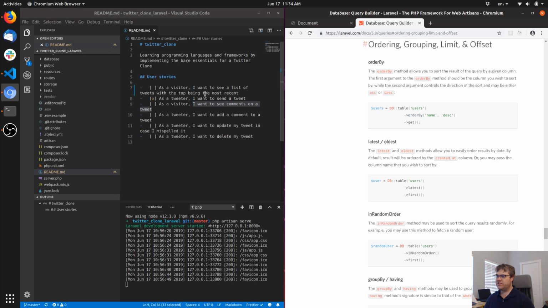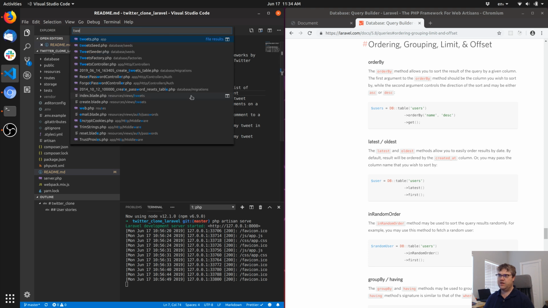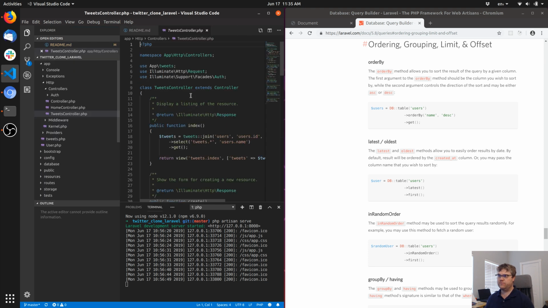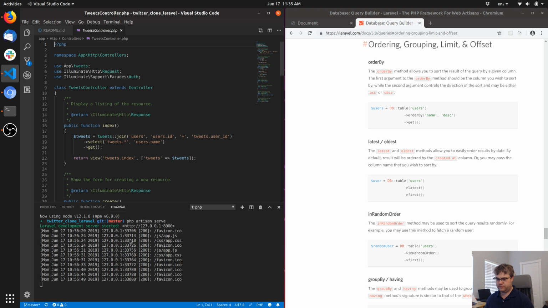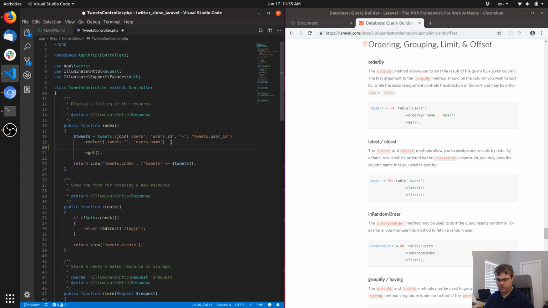I could probably also use an array when doing that because that's the pattern that we've seen so far. So where is this going to be? This is going to be in the tweets controller. We get all of these tweets, we select them, and then we're going to want to order by.